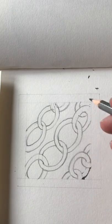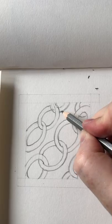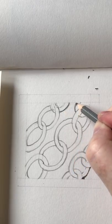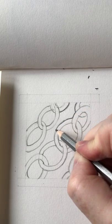It's always probably a good idea, sorry, I made a slight error there, to begin at the top and work your way down, especially if you're shading or you're using felt tip or a fine liner. So it's from the bottom down. I'm just going to emphasize those outlines.